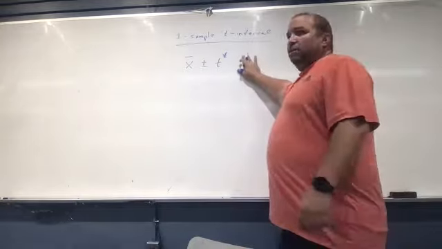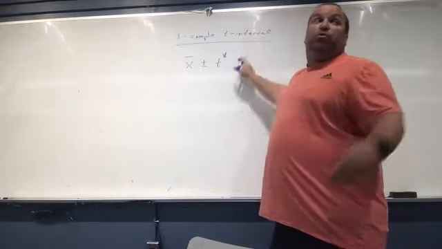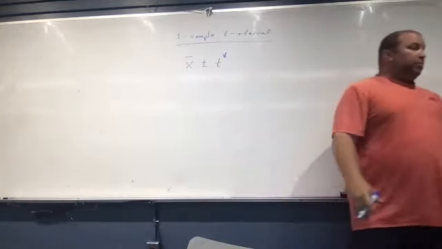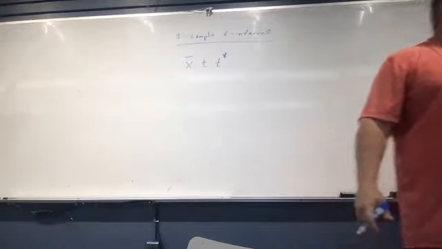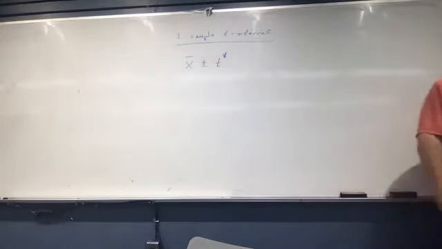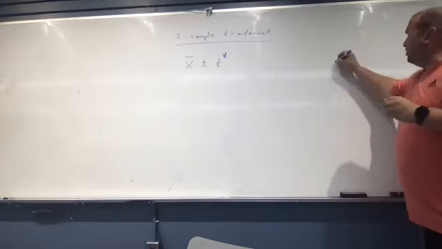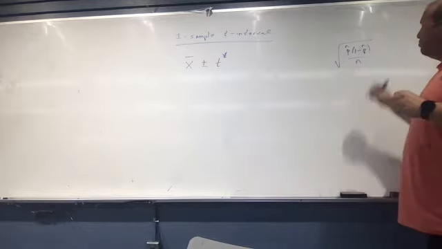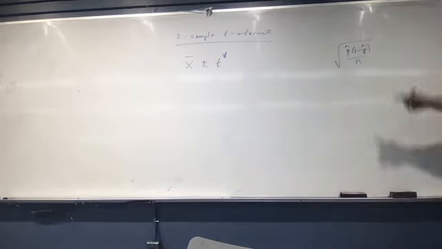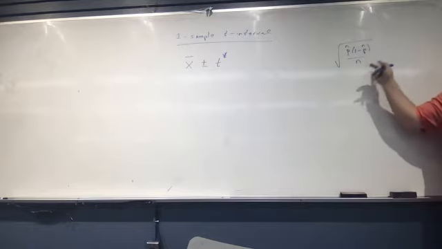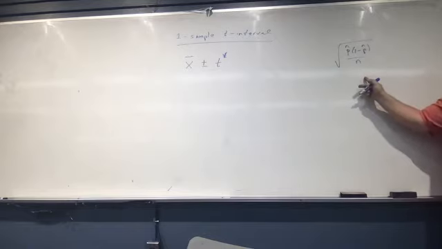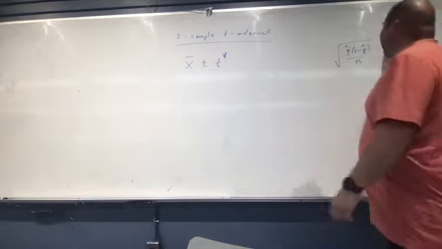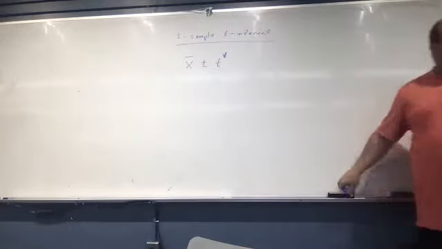Times the standard, the square root of what? Well, this is proportions you're doing now, right? Proportions with the square root of what? p hat, 1 minus p hat over n. Why did we use, in the case of proportions, this as a thing that I added and subtracted? Anyone remember why I used that? Because this was the standard deviation of my sample distribution. Well, what is the standard deviation of my sample distribution now?